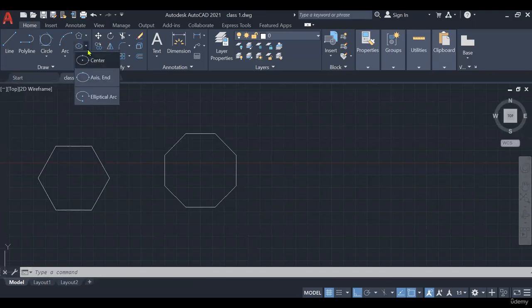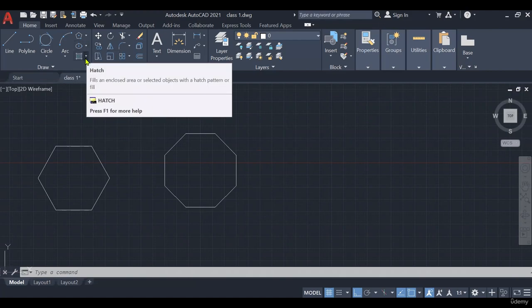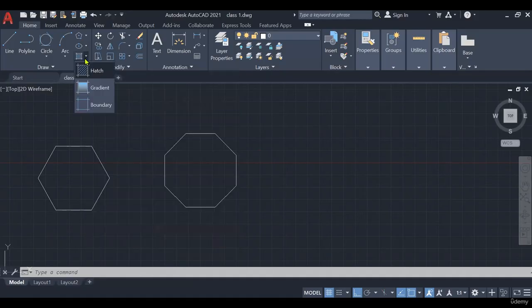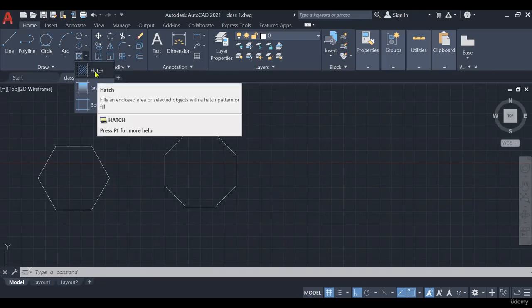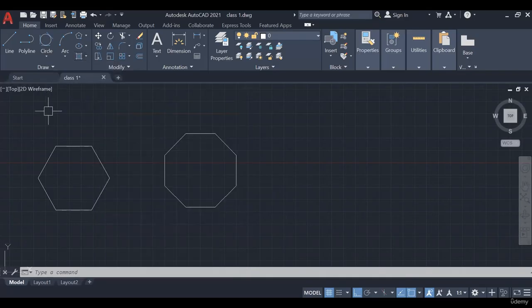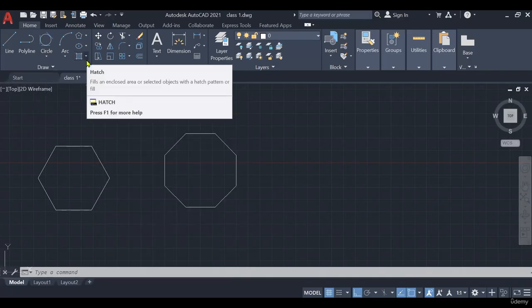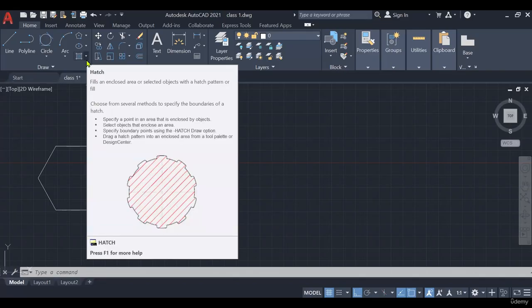Okay, next one is Ellipse. This command we'll see in the next class, in the coming videos wherever it is required. The next command is the hatch command. The hatch command is a very important command used for drawings, but I will not use it at present. I will use it while doing the building plans. There you can easily identify how to use the hatch command, where to use it, and what the different hatches are for different building materials. Hatch is used to indicate what types of materials are used in particular plans.